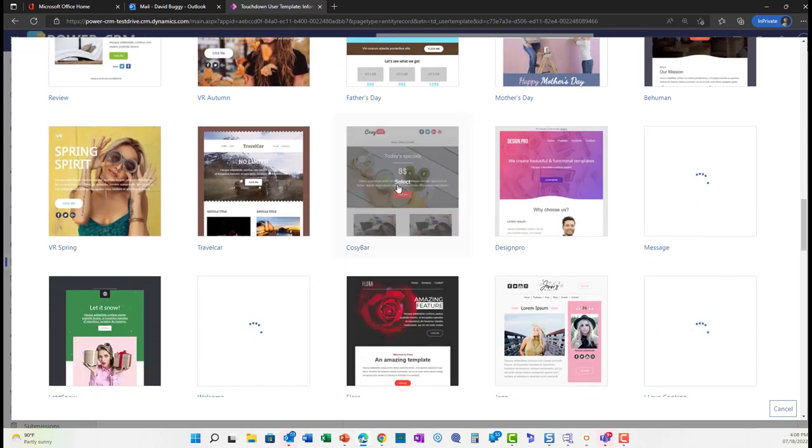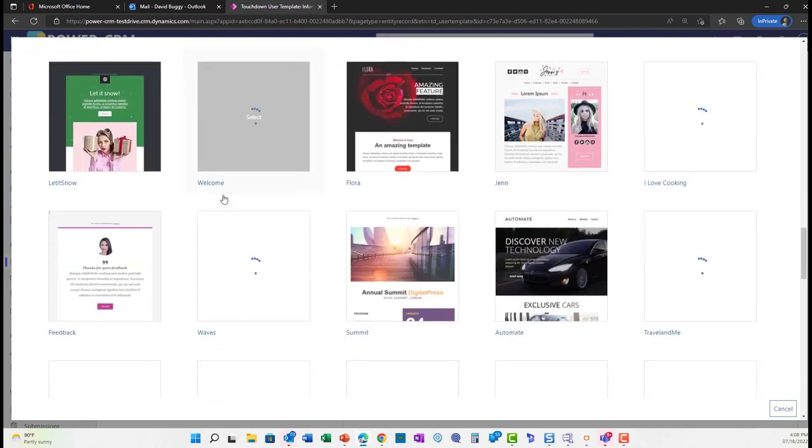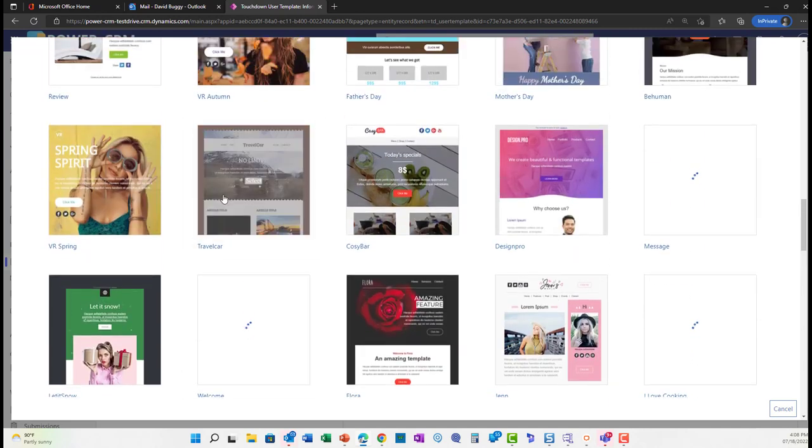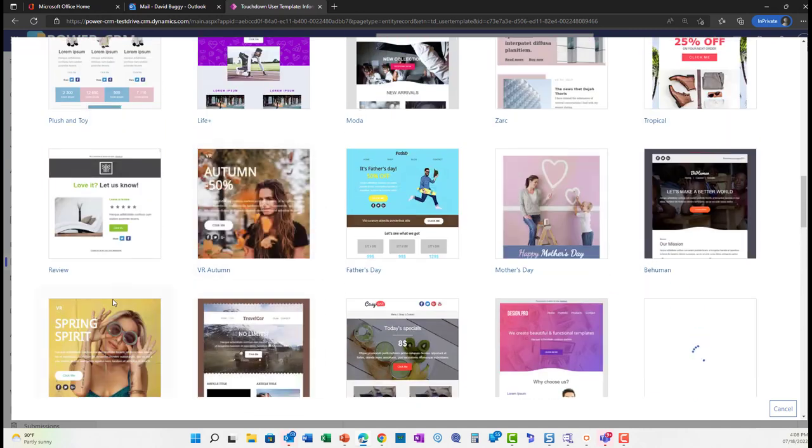And we're always adding new templates here on a weekly basis. So check back often, but let's pick this one. I like the look of this, even though I said it was a fall template. Let's pretend that we said it was a summer template because the theme is quite summer-based. So let's let that load. It takes a second to pull that down from our servers, and then we'll take a look at it.